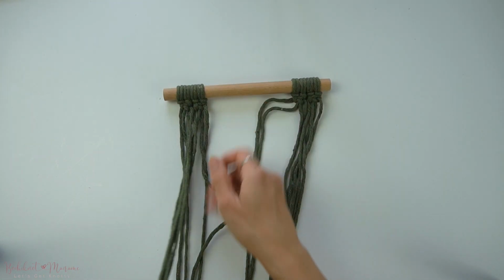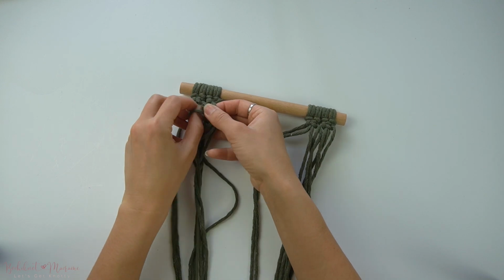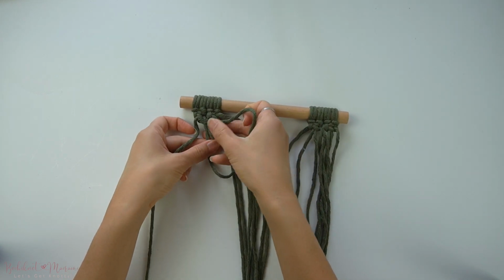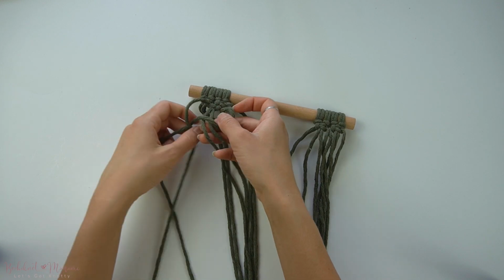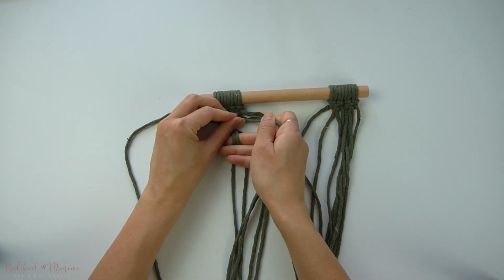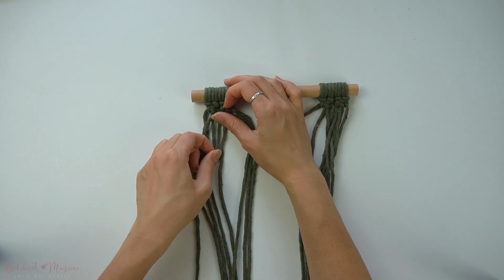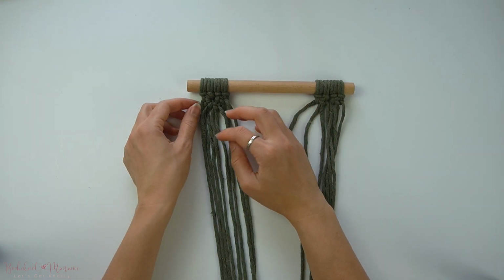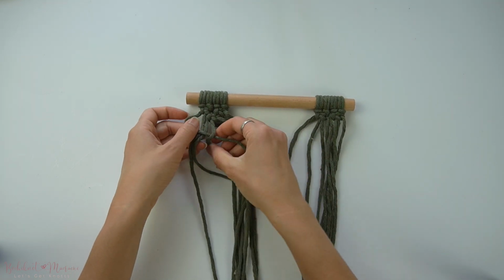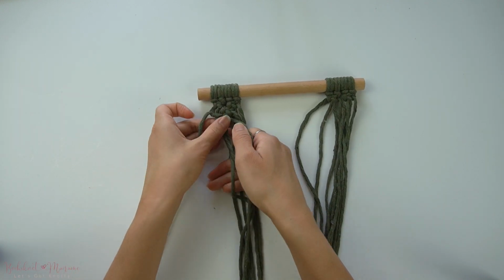Then working with the left side again, taking the four cords in between and underneath the two square knots, make an alternating square knot. Then underneath, starting with the far left four cords, make another square knot and then add one more square knot adjacent to it on the right.